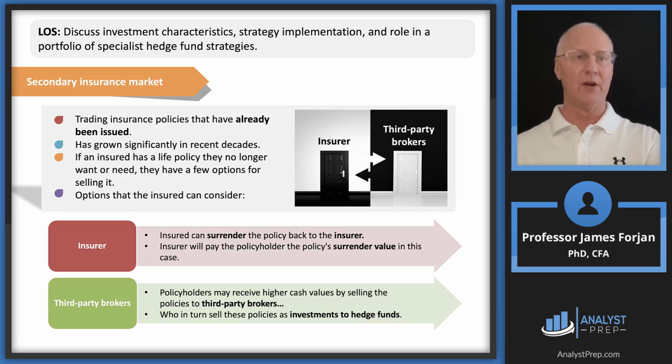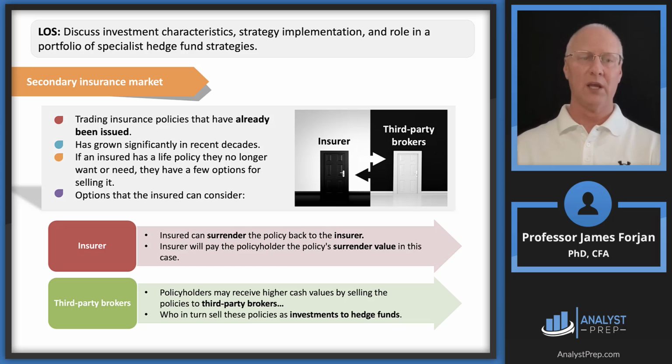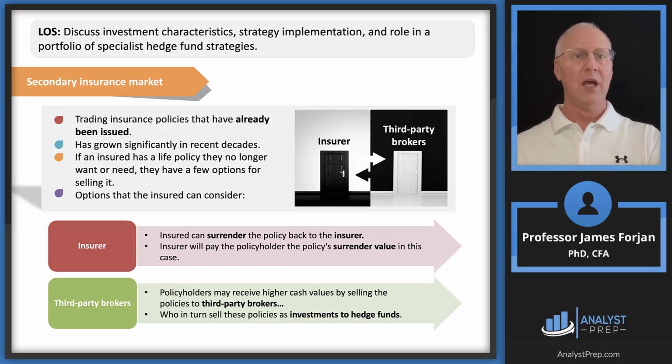Now, this is what we're talking about here. There's a secondary insurance market, which, in the old days, and when I say old days, I'm just talking about decades ago, probably was less liquid. But the liquidity has probably improved, especially in the last 10 years or so. Look at that second teardrop point, grown significantly in recent decades. And so this happens because some individuals, I'll just take myself as an example.